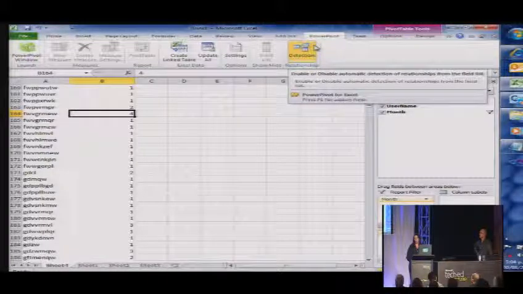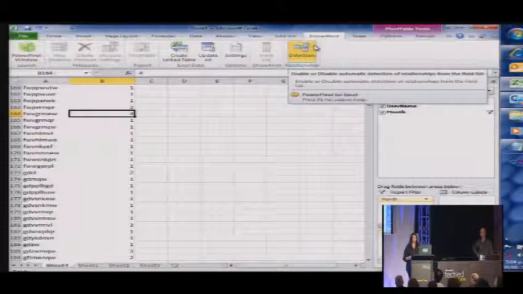Shane is going to talk more about PowerPivot and how it works with Excel, and we'll do that later in the piece. Right now, we're just going to show you what you can start to do in PowerPivot and how it looks, so that when we do talk about it, it makes a bit more sense.